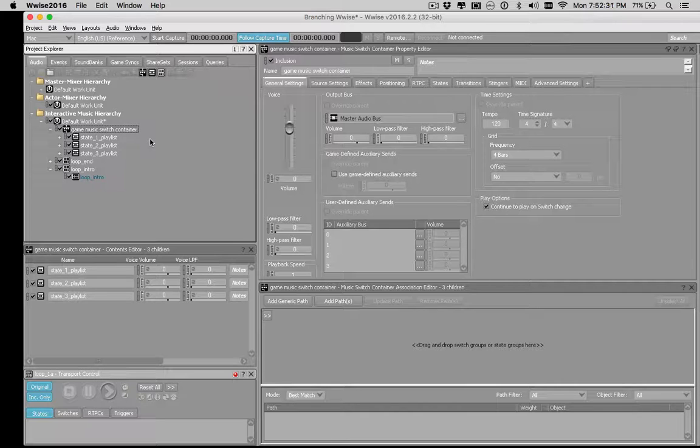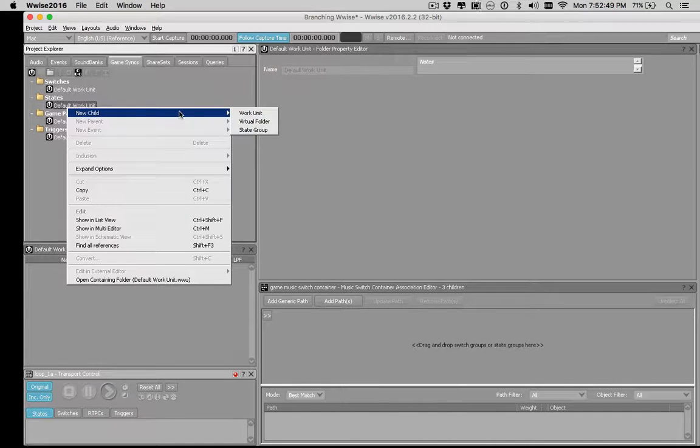All right, now I have 3 playlists within that, but again I've built it in the hierarchy, but I also need to set it up the way that I want it to be set up. And this is where the game is going to communicate with Wwise. So I need what are called game syncs, and I can build them here, but I'm going to go over to the game syncs tab. It's a little easier here. We're going to use states for this.